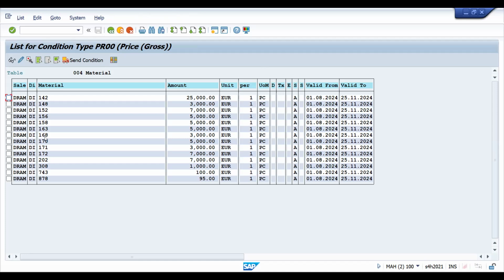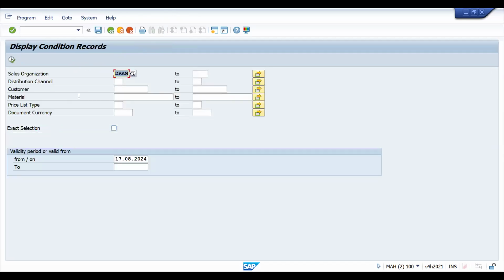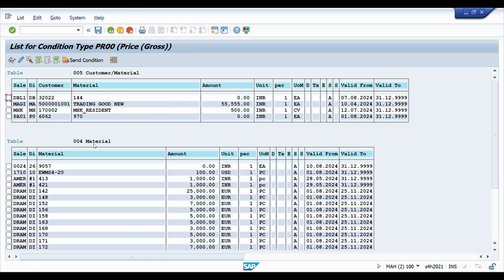Assume that in real time you have a distributor, a retail, like 01, 02, 03 like that, and 5 distribution channels. For one material, this is just maintained for a material combination. At certain times you might have other cases. Let me check here. You can check here. This is maintained on a customer basis also, so you can get the information in a detailed manner.